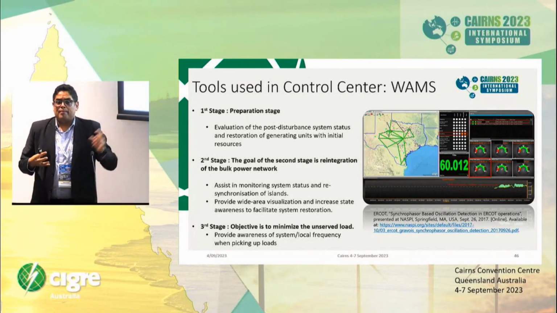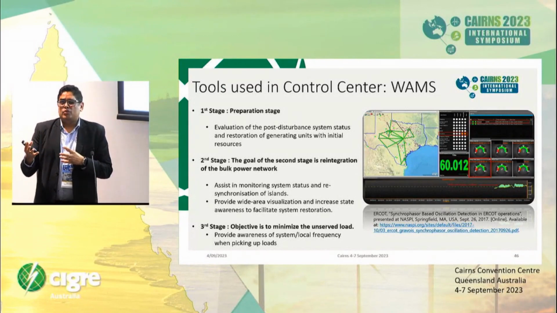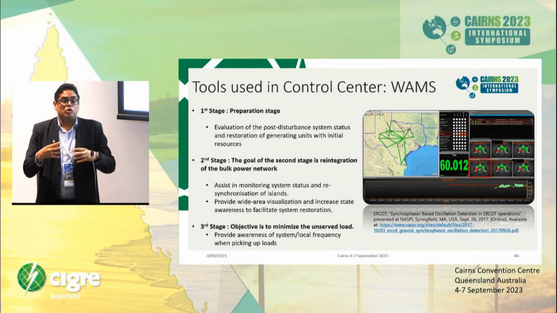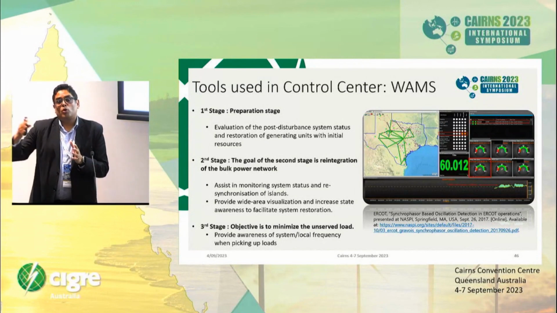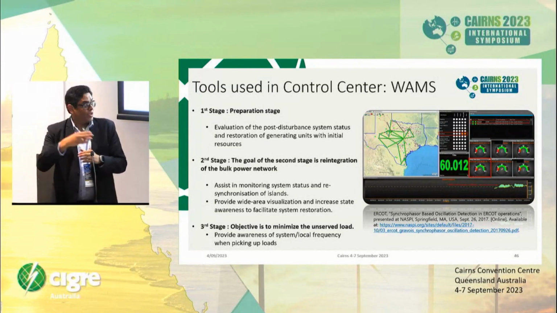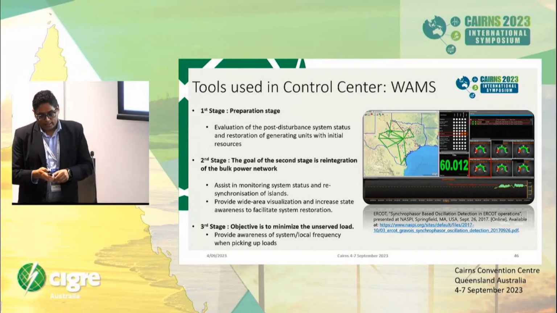Just to give an example, I think it was a few years back, Hurricane Gustav, which happened in the New Orleans area. The PMUs were actually used for island detection and for load restoration, and we have mentioned details in the technical brochure if you want to see how they were used.